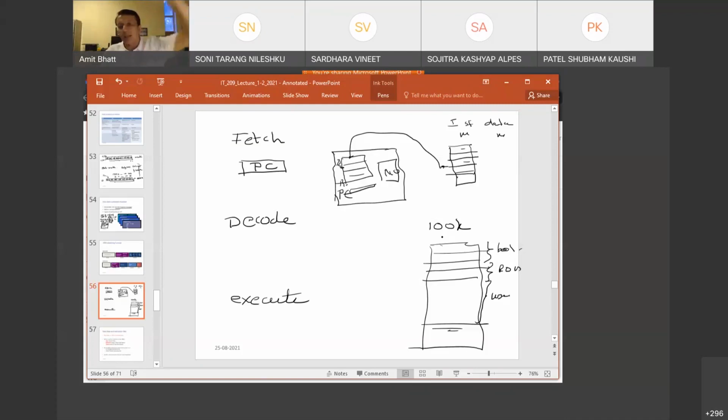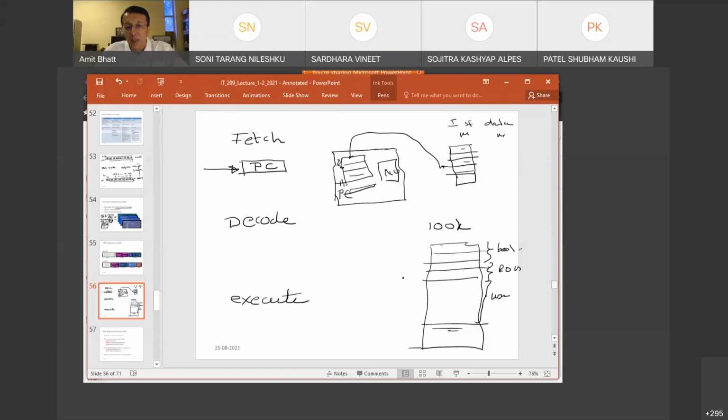And there are like 100K of them. You want to read from some memory location. Now, who would tell the processor an address, which is that first instruction? Where does it lie? So there is an operating system, which is outside the scope of this course, but assume that somehow it puts the starting address of your program into this program counter.